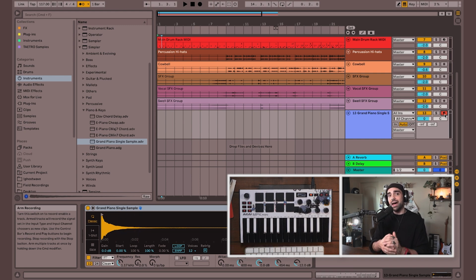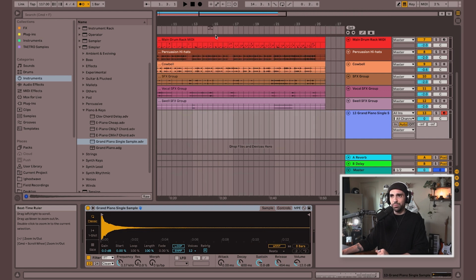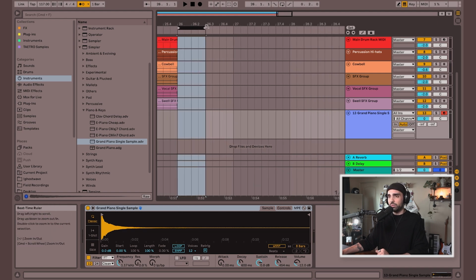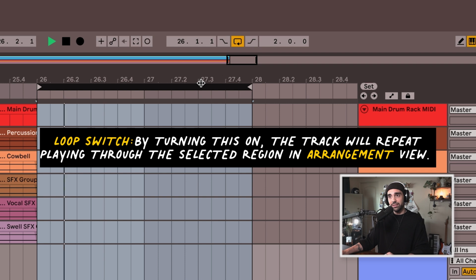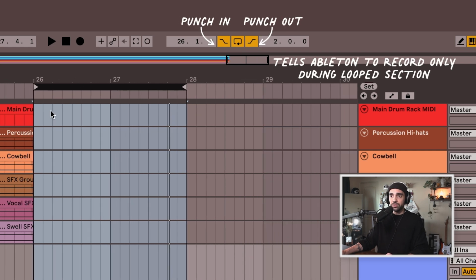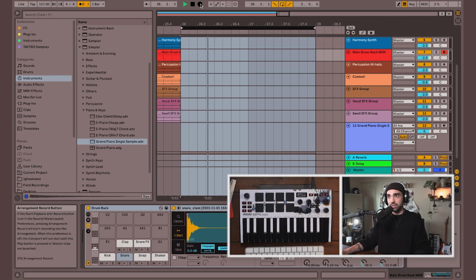But finally, how do we record? Well, let's zoom out on our project and let's play with these little brackets here. Let's move them to bar 26 where our track has ended. And let's stretch them across, let's say a 2-bar length. So here we have the loop switch, meaning we'll loop inside this region that we've selected. And then these 2 buttons here are punch in and punch out switches. These tell Ableton Live to not record anything before or after these 2 flags here, these in and out points. Let's give this a try.